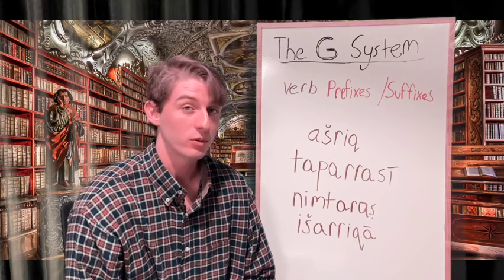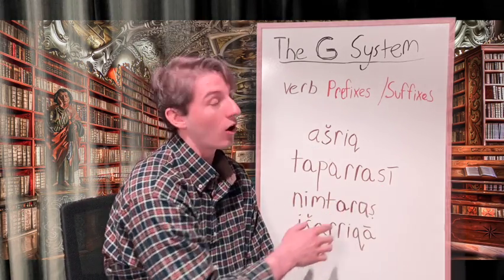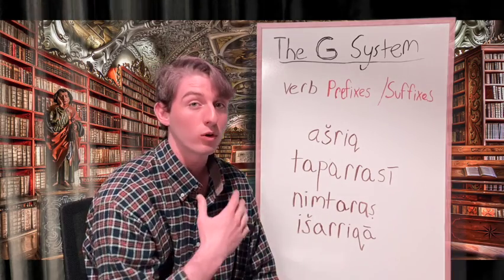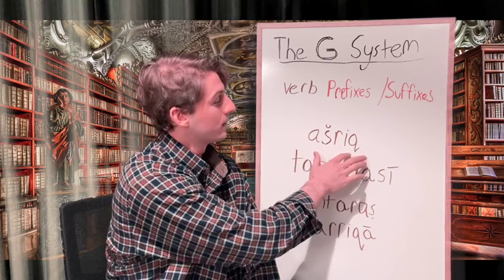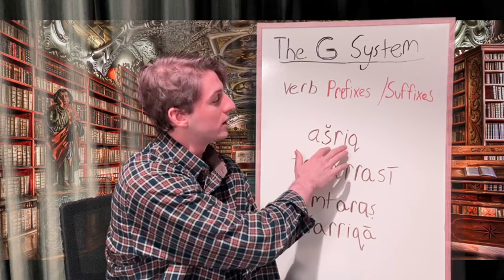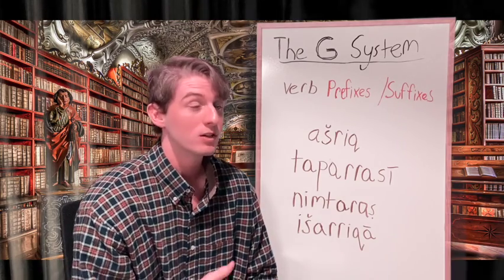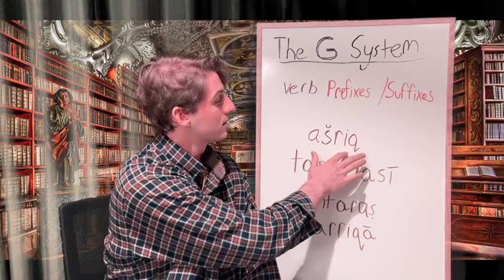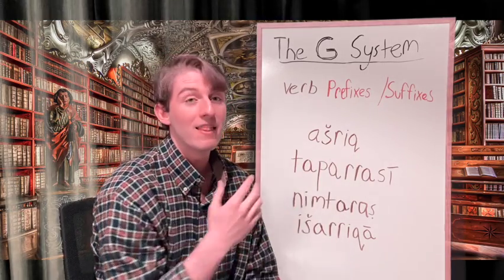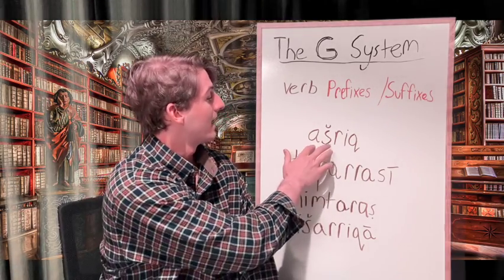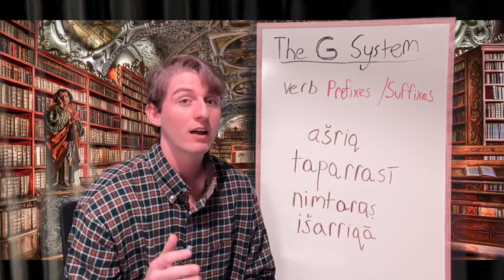So now let's look at a few examples to better understand how prefixes and suffixes are added to the stem of a verb in order to show the subject. Our first example, Ashrik, uses the root letters Shin, R, and Q from the word sharakum, which means to steal. So we can look at the pattern of these root letters and we can determine that this is in the simple past tense. And then we can look at the prefix, a, and determine that the subject is a first person singular common subject.